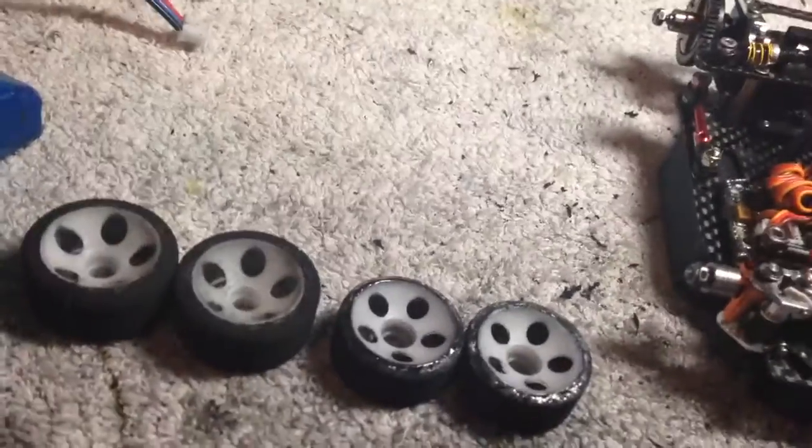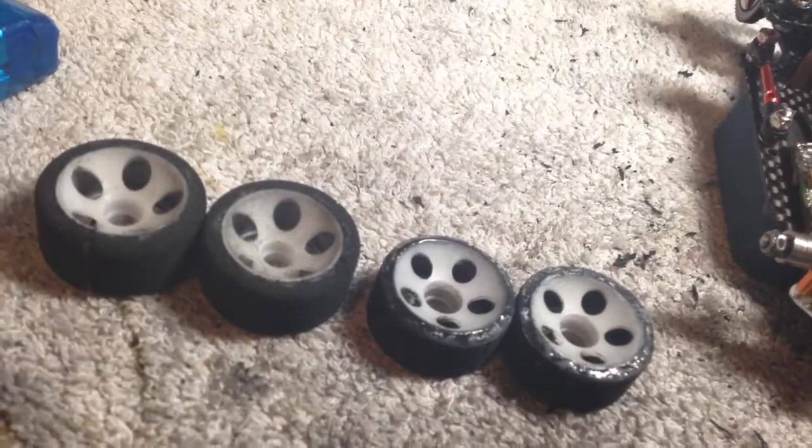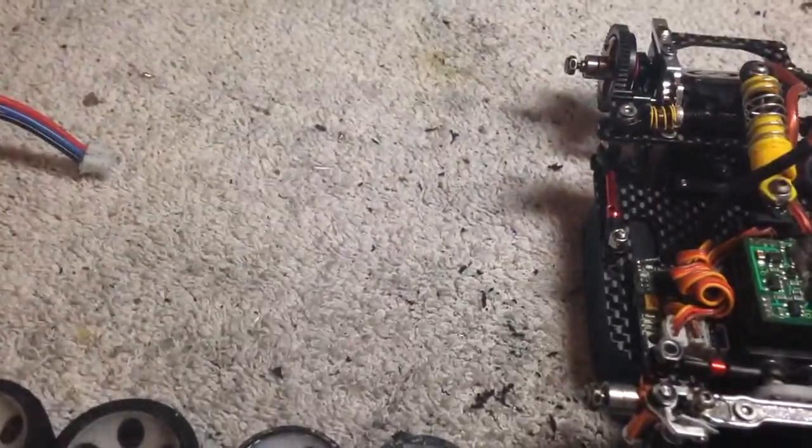If you run X-Powerrc tires, I wouldn't recommend that. They're very soft in the front, and might even be a little too soft for the front. You can probably get away with running a very soft in the rear and a soft in the front.